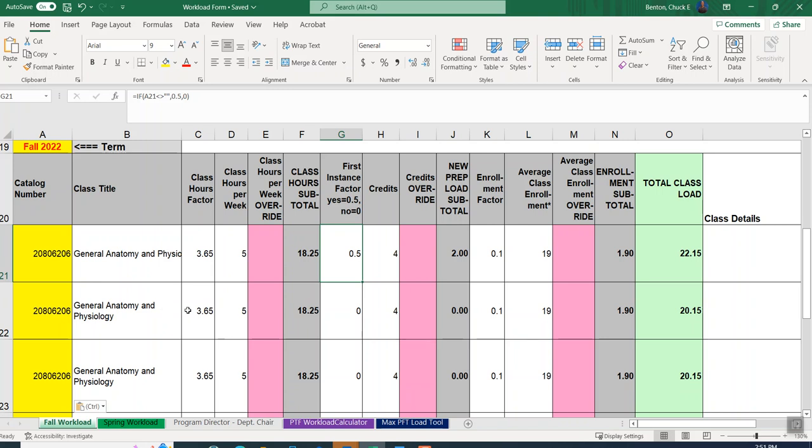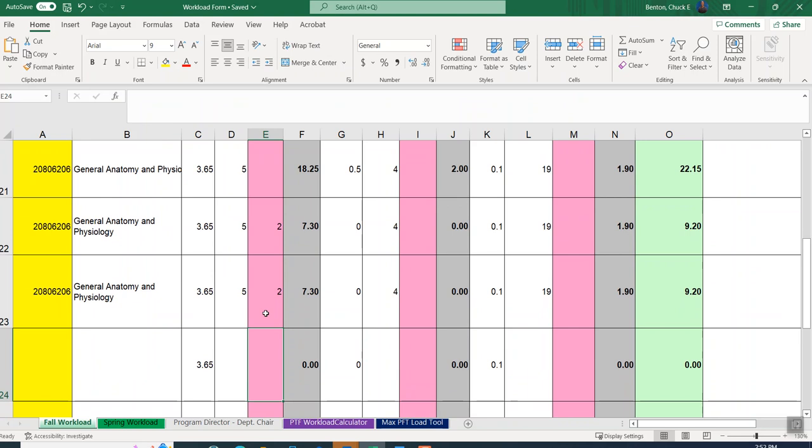Now, these 3 sections are stacked, so it's going to be 1 common lecture. I'm given credit for 3 hours of lecture here and 2 hours of this lab. These other 2 labs, because they're stacked, I only need 2 contact hours. So I'm going to override here in the pink area with 2 contact hours, 2 contact hours. Because for those 3 sections, I'm going to be teaching 3 hours of lecture here and then 6 hours of lab. 2, 4, 6. So I have to override this 5 here.